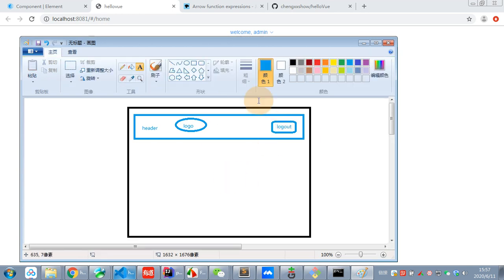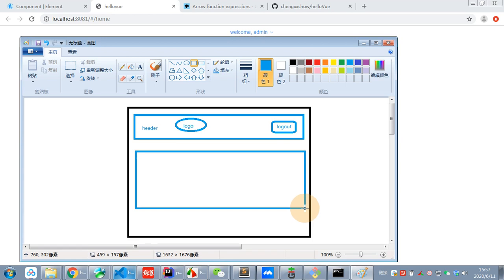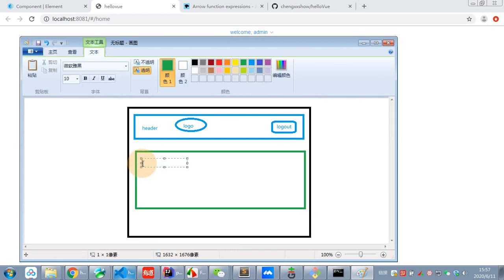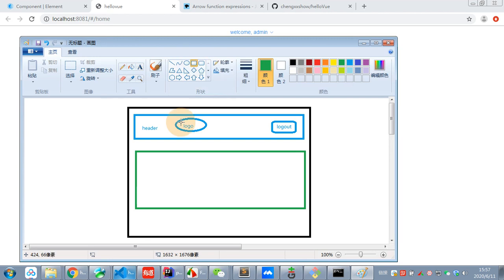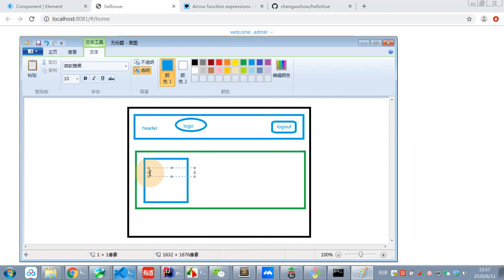You can do it like this, and in the main, we can use main, and in the main you can use in the first side for navigation or menu.